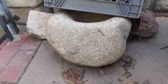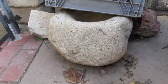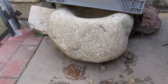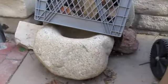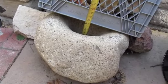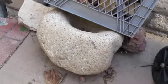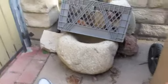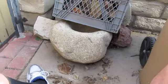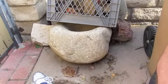Now here's one that I found by looking over the fence on a friend of mine's patio down in Santa Monica. The guy next door was using this thing, which is beautiful granite, that black and white, real speckled, sparkly granite, as a flower pot. I asked him if he knew anything about it, and he said nope, he had inherited the house from his grandmother, and it didn't even like to grow plants. He said whatever you put in there died, so it was just sitting there with a dead-looking cactus in it when I got it.